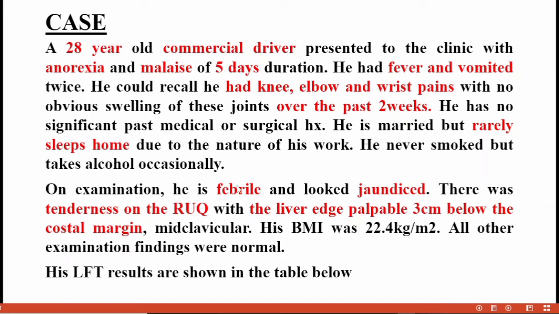That means it's something acute that's happening. On examination, the key findings are febrile, so it's possibly infectious, then jaundiced, with tender right upper quadrant of the abdomen. The liver is enlarged, so this is telling us that it's an inflamed liver from a viral cause, because we have possibly already established the viral etiology. Now let's see what the liver function test shows us.